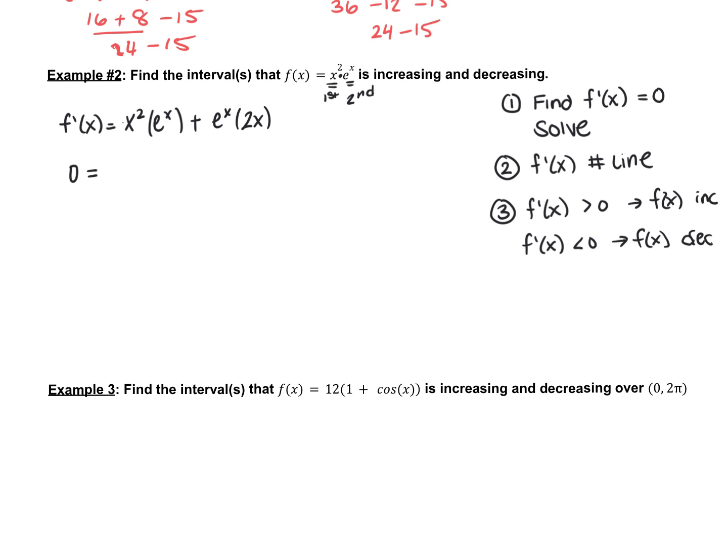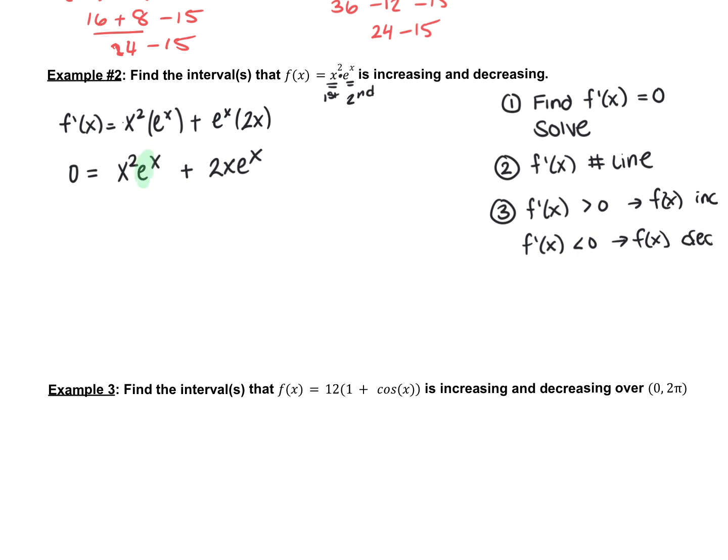So now what makes this really tricky is that it's not normal solving, not normal algebra. But what you should notice is that there is an e to the x in this term and an e to the x in this term. The parentheses might confuse people, so I'm just going to rewrite this as x squared e to the x, and I'm going to rewrite this as 2x e to the x. I just like the 2. Anytime there's a constant, I like to put it in front. If you would have written it e to the x, 2x, that's fine, but the constant I always like to throw in front. So the way that we're going to get around traditional factoring is actually by taking out GCFs.